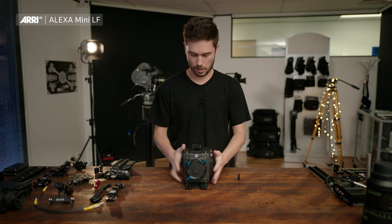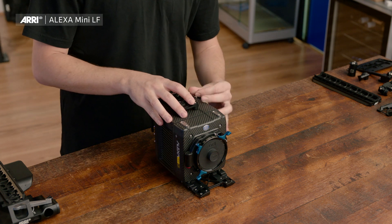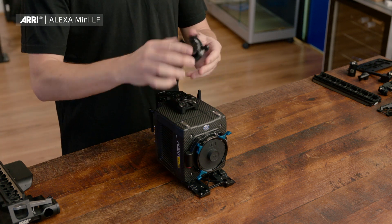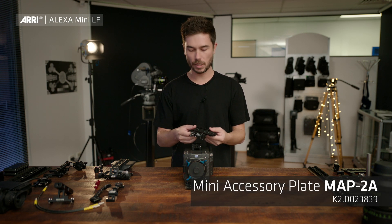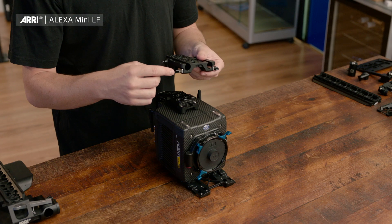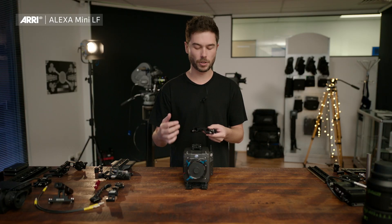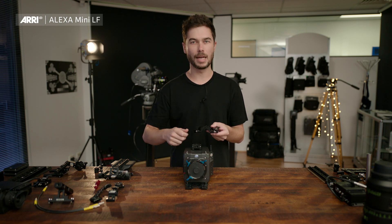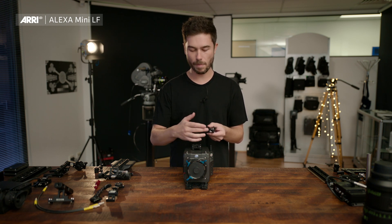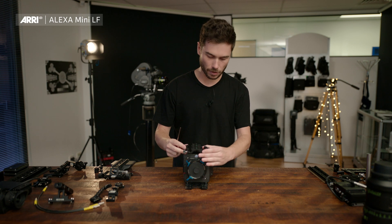We can take the camera into its rightful position. I can put the Wi-Fi antenna back on now because it won't hit the ground anymore. The top plate is the new MAP-2A — very similar to the MAP-2 that came with all the Minis we ever sold, with a couple of improvements. We've put a rod clamp on either side, which means you can run single rods in here where it was difficult with the MAP-2's one rod clamp. We've also made the clamping jaw inside quite a bit wider to distribute the clamping force over a larger surface area and stop any denting of lightweight rods. That goes on the top of the camera.